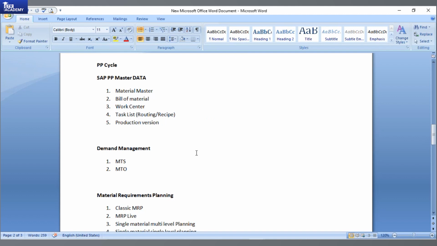Material master is our key data, created by the team, in which what type of material it is, what is the unit of measure of the material, what is the costing, all types of data will be there and stored in the material master. It is the key data of SAP. All modules gather their data and provide it to the team, and then the team will create this.